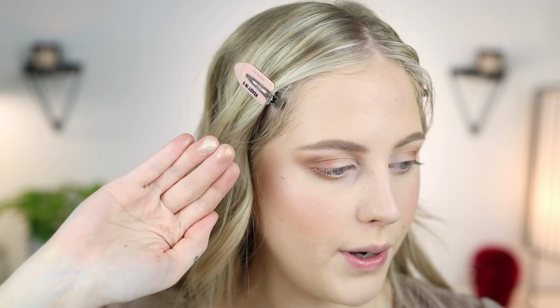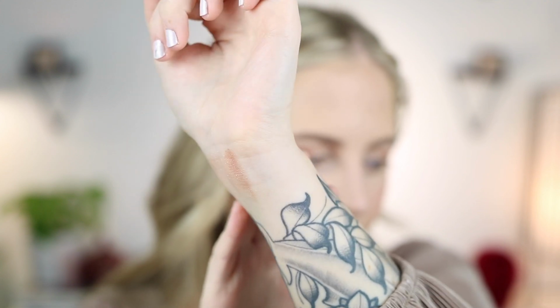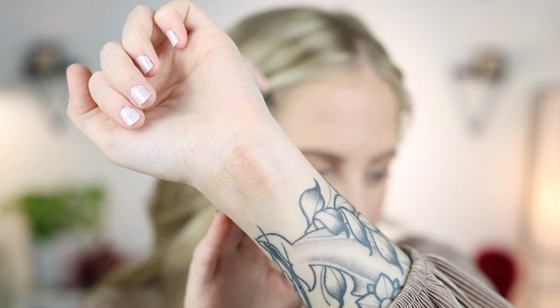Onto the shimmer shades of this palette is where I get a little disappointed in their formula. I'll try to swatch them and show you what I'm talking about, but they're more of a sheer type of glitter topper as opposed to a really creamy metallic. They're not super sheer, but they're definitely on the more sheer glittery side, which I wasn't expecting. I would have definitely preferred a smooth, buttery metallic shade to really add a pop to the lid. I'm going to use one of these shades today, but I wish they were different.